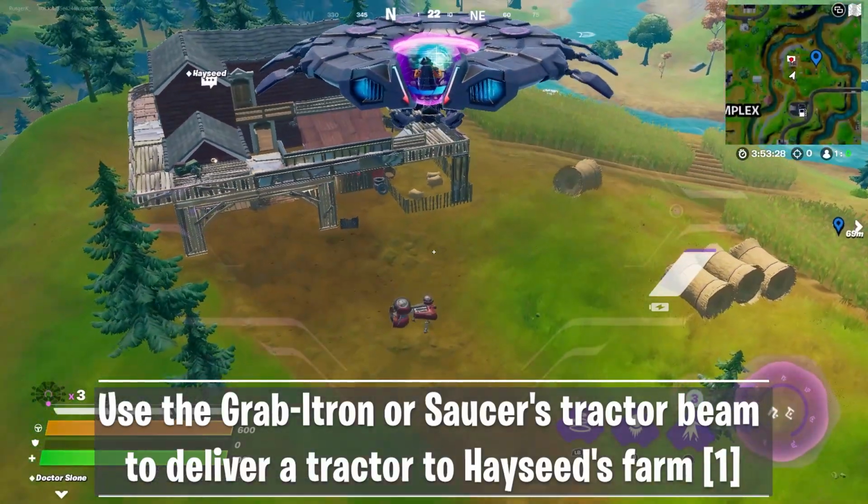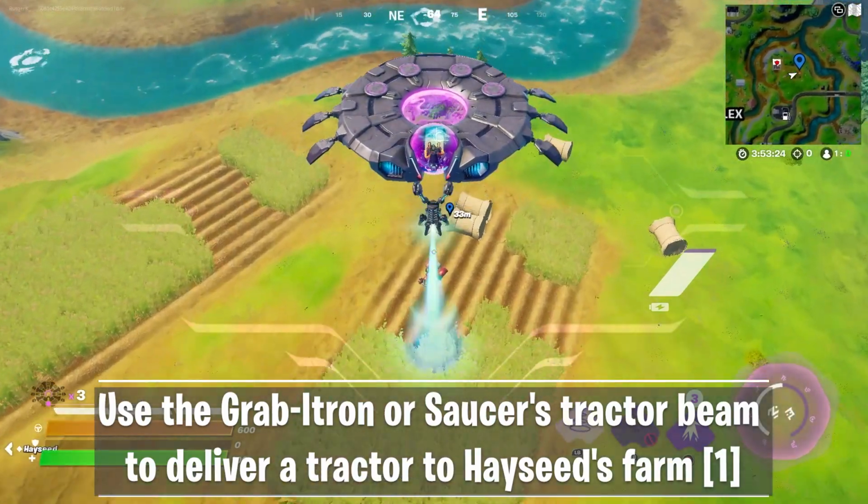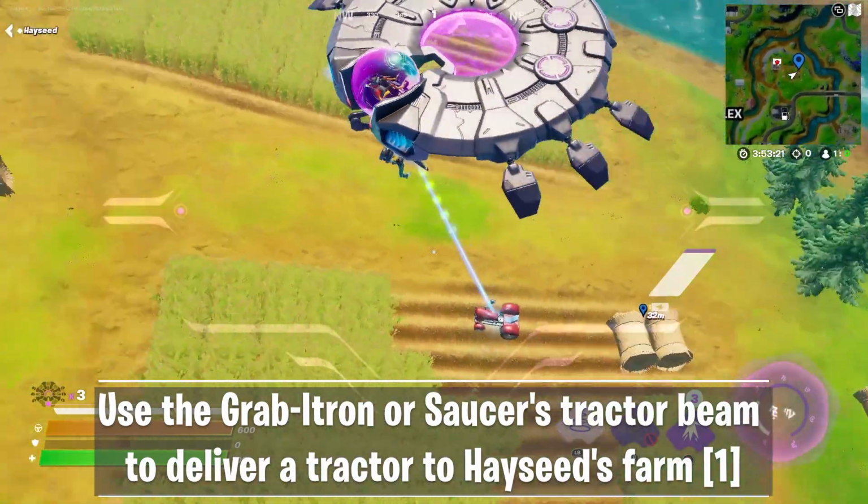There actually is another tractor on the other side of the cornfield, but I don't think this one will count because it's already inside the location. Collect the 30k XP and move on to the next quest.